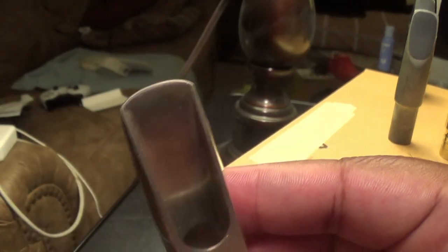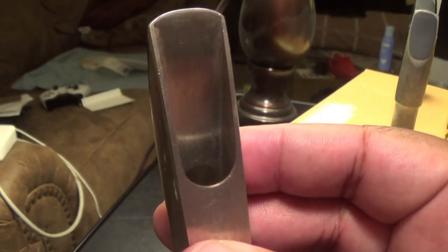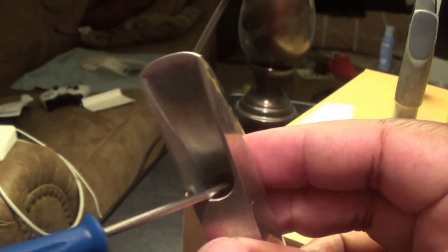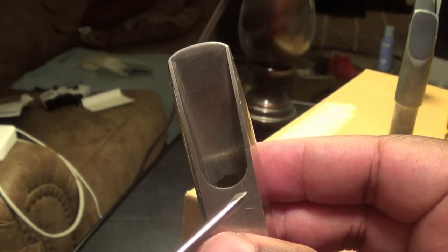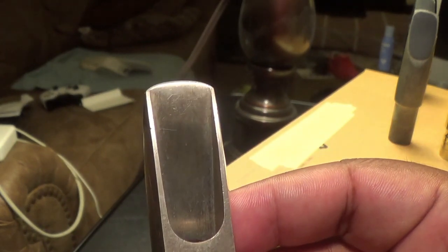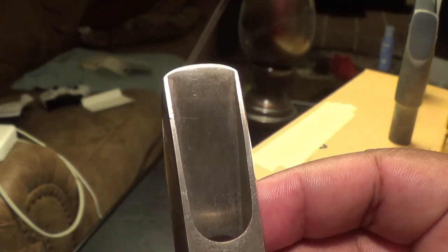It's a pretty open chamber, and you can see on the inside, like right in here, how that's kind of rounded out. And you can see here, this is very rounded. I would say that this mouthpiece has pretty standard size wide rails, just like right here.